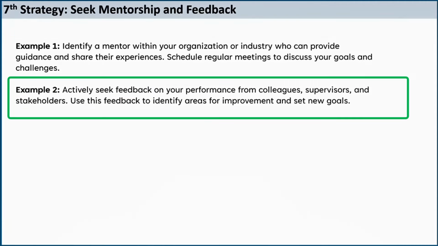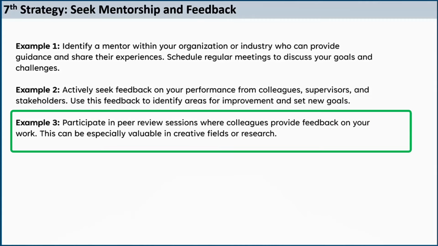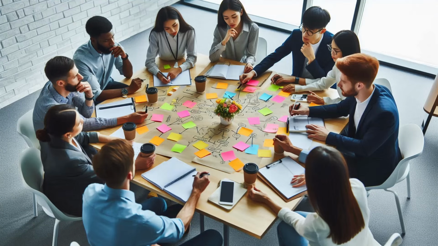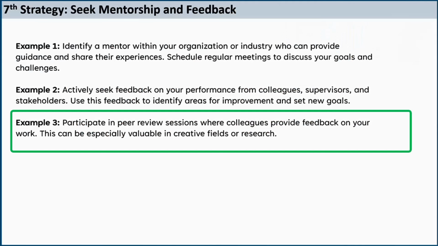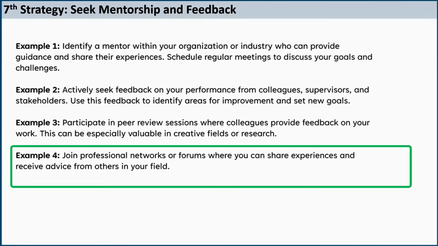Another example could be to actively seek feedback on your performance from colleagues, supervisors, and stakeholders. Use this feedback to identify areas for improvement and set new goals. Participate in peer review sessions where colleagues provide feedback on your work. This can be especially valuable in creative fields or research.